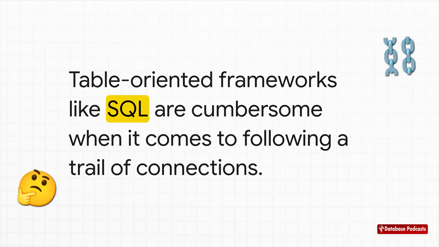Look, relational databases are amazing, but they just weren't designed for this friend of a friend of a friend kind of problem. Trying to chase down those long connection chains in SQL, it gets messy, it gets slow, and trying to prove a total lack of connection across a whole group, that's even tougher.